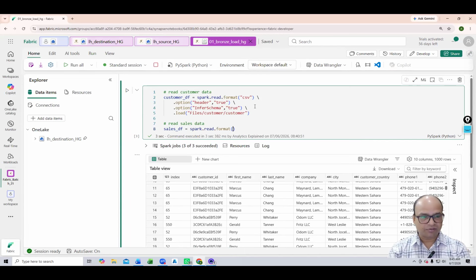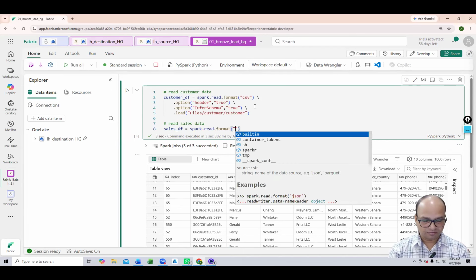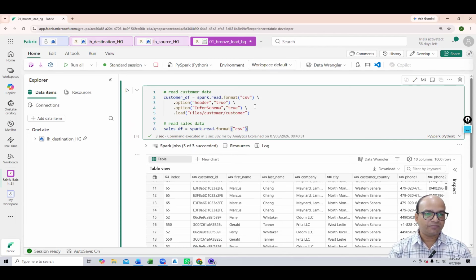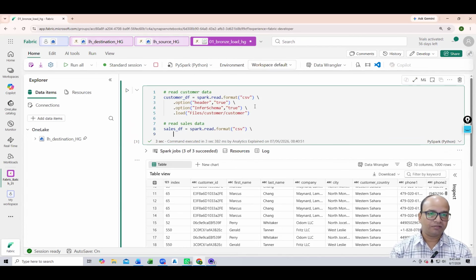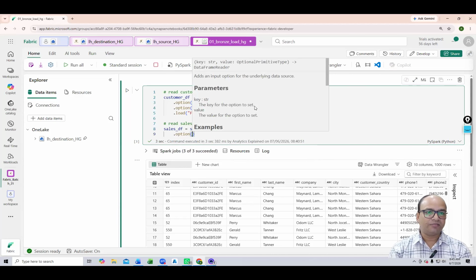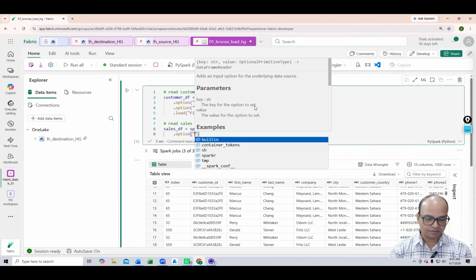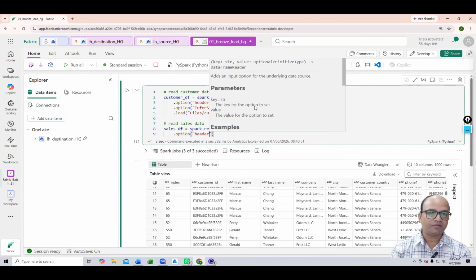When you type two or three times, it will memorize it. So CSV, then a new line, then give a tab, option again. For this you can copy and paste, but I recommend writing it so that you have the practice of writing it.